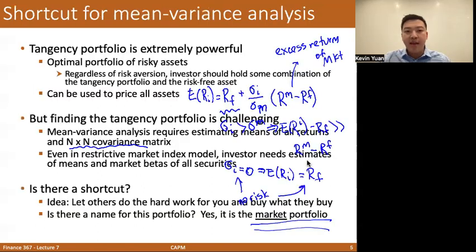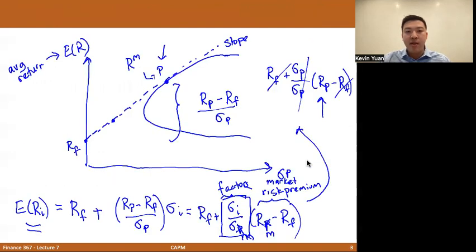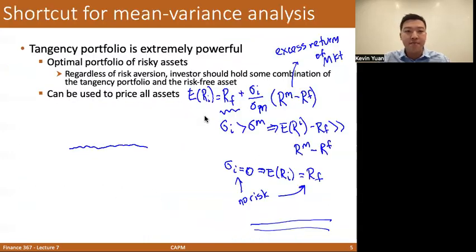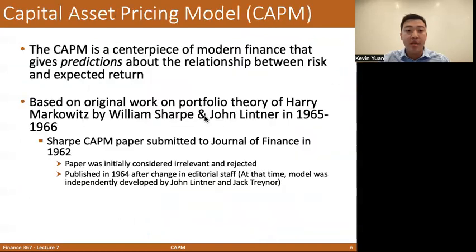But the capital asset pricing model extends what we talked about in this line to any security. So any security I, whether or not it lies on this tangency portfolio, we're able to price using the capital asset pricing model. We use this line to motivate the intuition of why an asset would be priced in this form of a base asset times a risk premium times some factor. But we're going to take a step back and say, we want to be a little bit more general and price any assets that don't necessarily live on this tangency line. And that's what the CAPM gives us.